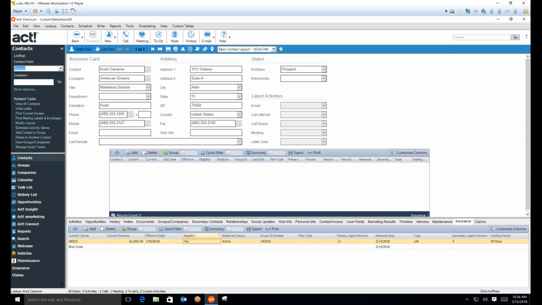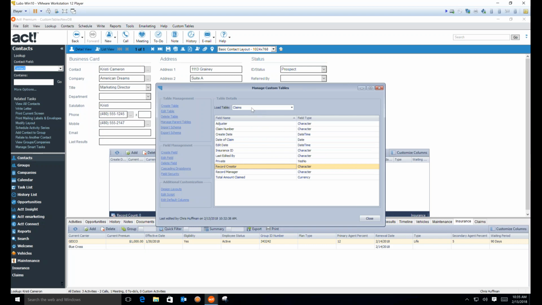All right. Any questions on what we covered so far with regards to the layouts? Adding the fields, adding the child table. Okay, so far so good. Okay, so let's go over some of the little items that are within the layouts themselves, some of the options within the right-click menus.